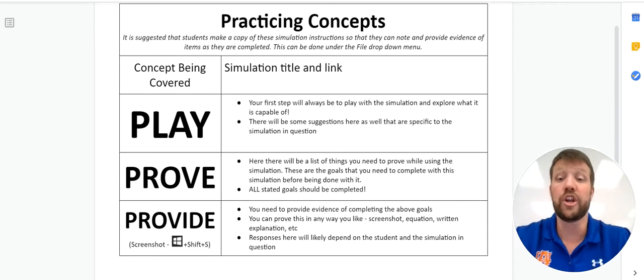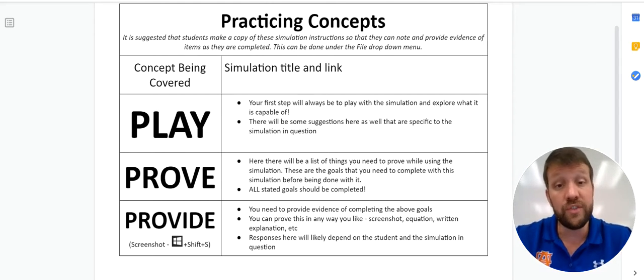And we'll talk about how you're going to post this on your portfolio and all that kind of stuff. But then you have a copy of this with all the instructions and everything in it, and you have your provided evidence right in there. If you need to prove something, you can type out a couple things right here that you've proven this with, okay? So you'll show your evidence right in this document when you make a copy of it and post that then onto your portfolio. And we'll talk more about portfolios individually in class as we start posting things on there.